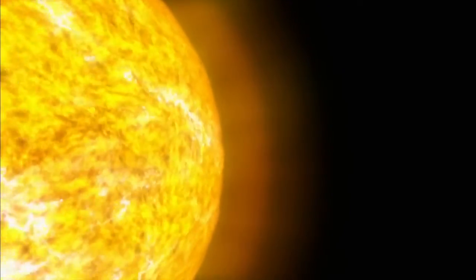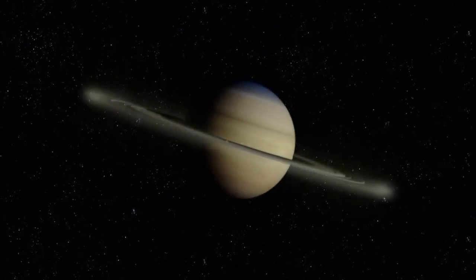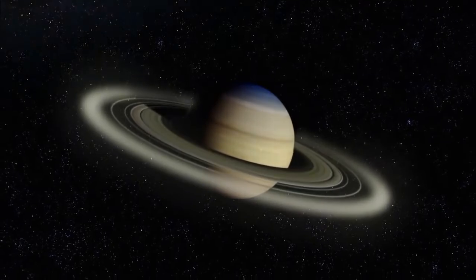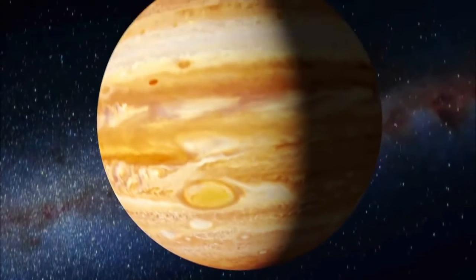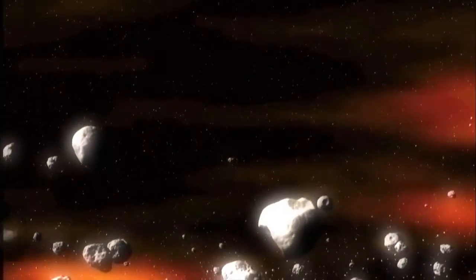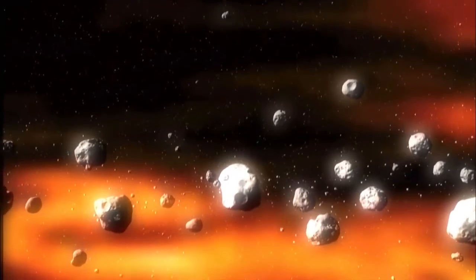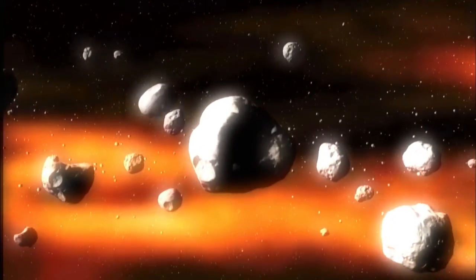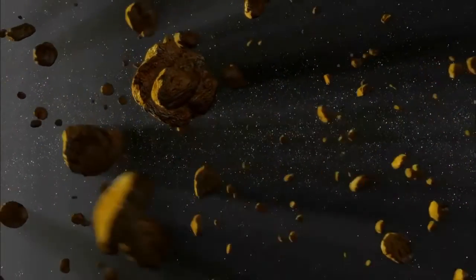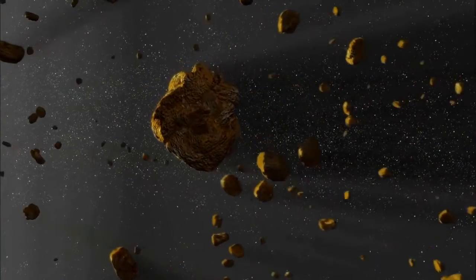Unlike the newly nuclear sun, the rest of the solar system is far from mature. Forty million years earlier, the frozen gas giants outside the snow line ceased to grow and achieved an icy stability. But in the hot inner solar system, where gas is rare but rocks abound, chaos still reigns. By the time the sun has become a full-fledged star, the planets in the inner solar system are still trying to grow — small proto-planets building together, colliding, getting larger and larger, eventually to become those four big planets we have in the inner solar system.